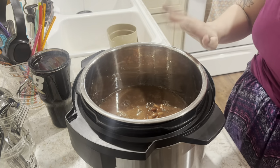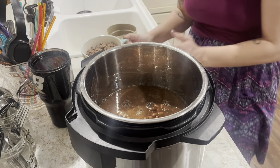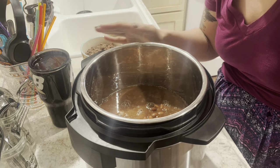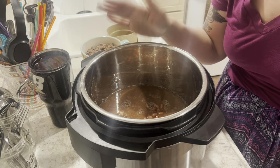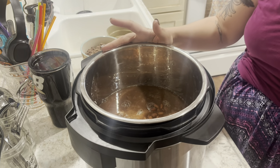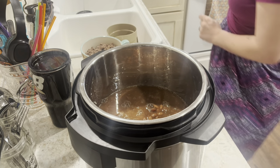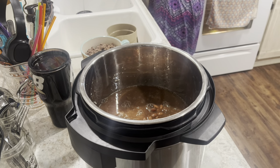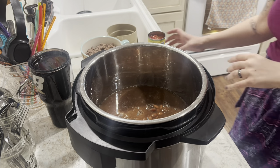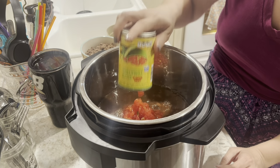So I poured my beans in here. And I'll tell you, I'm a little worried about putting these on pressure to cook the rice and then it being too mushy. But you know what? I think I will forever be on experiment mode with my Instant Pot. So I'm just gonna go with it. Okay, I'm not gonna drain the juice off this because I want all that yummy goodness in there.